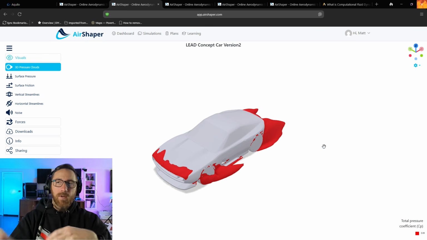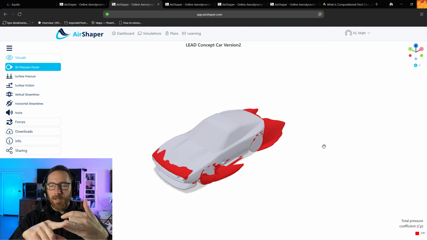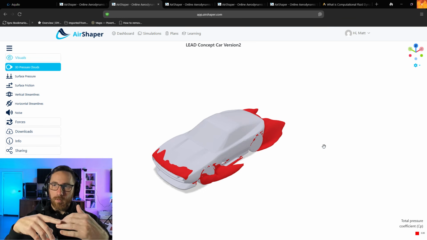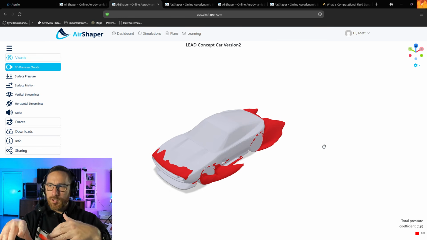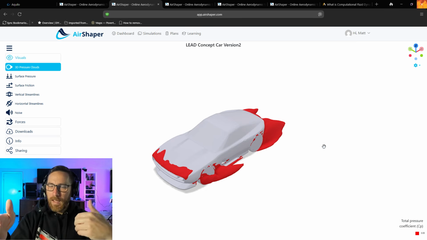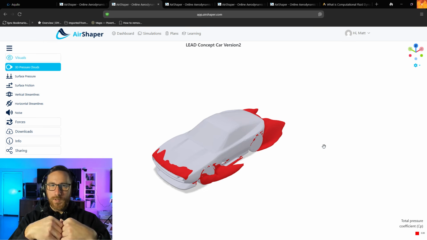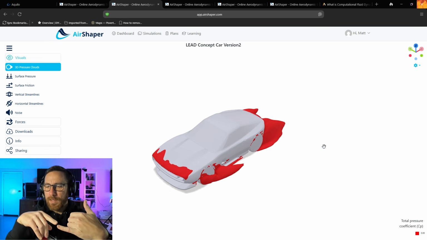Because there have been times when I've set up simulations where you really have to spend a lot of time prepping the model, like removing microfillets and chamfers from a production model, and removing details that are non-essential to the final result. And spending that time, I mean, anywhere from an hour to 4 hours on a typical model is common. So again, removing that and simplifying the compatibility of models is a huge benefit. So you can get started right away. You can set up in a couple minutes, and you can have a result in a couple of hours.